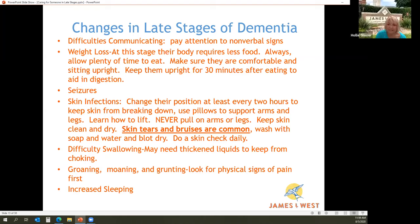So the staggering statistic, many of you know this because I preach it. You have heard it over and over, those of you that are on our programs all the time. 68% of the time, the caregiver dies before the person with dementia. I had somebody in one of my groups who broke her own hip while trying to help her husband in the shower. To her demise, she couldn't come back from it because her immunity was so down. She couldn't come back from it, and she was just trying to give her husband a shower.